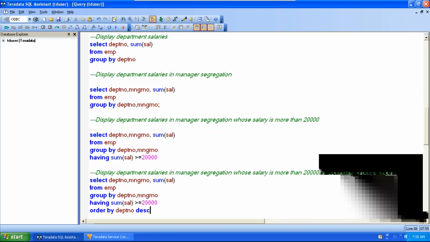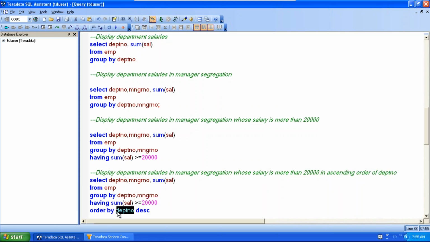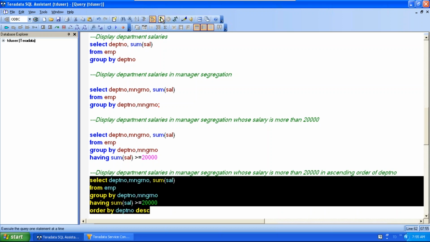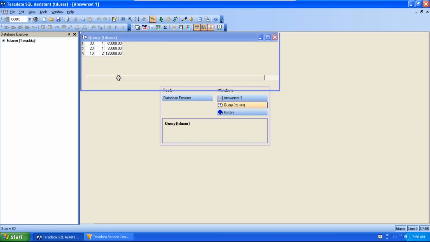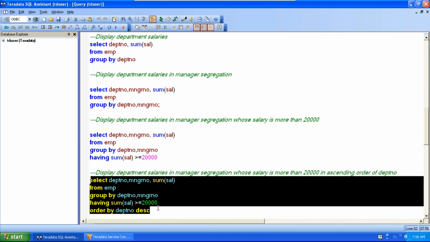So it is the first four characters of the descending spelling. Okay, we can use this as a suffix for the order by clause after the column which we mentioned, based on which we need to order the result set. So now I just gave a suffix DESC, the descending order here, so that my order will be altered from maximum number to the minimum number. Okay, so this is how I can alter the orders.